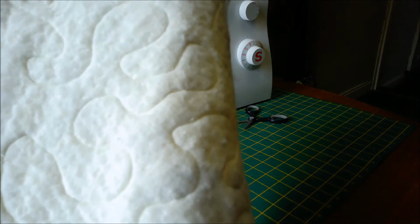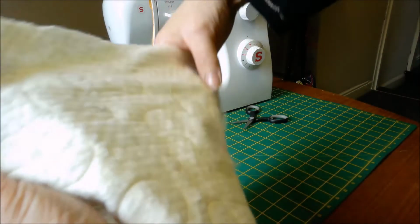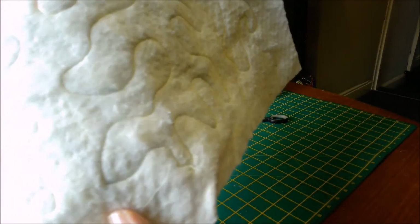So let's see if you can see this. There's no spiders. That's because I took my time and slowed down. There's no spiders through any of this. So I don't have to pull anything through, correct anything. And that was easier because it was a smaller project.